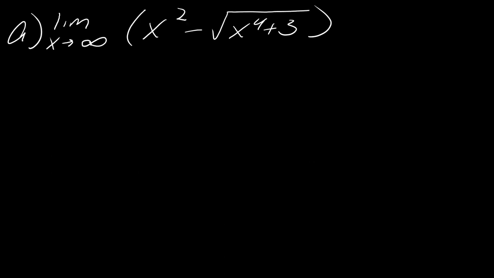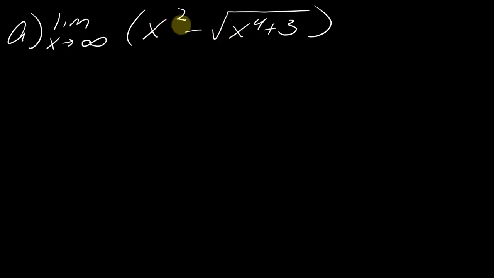Starting with this first one, I want to show the conjugate trick and refresh your memory on it. The idea is: what happens as x approaches infinity for this expression? You might at first say it just goes to infinity because it's x squared and whatever. But in reality you have to think about how this is playing along with the square root of x to the fourth — it's kind of like the x squareds are almost canceling each other out. So we actually can't tell what is happening as x approaches infinity, and in reality there is actually an asymptote here.